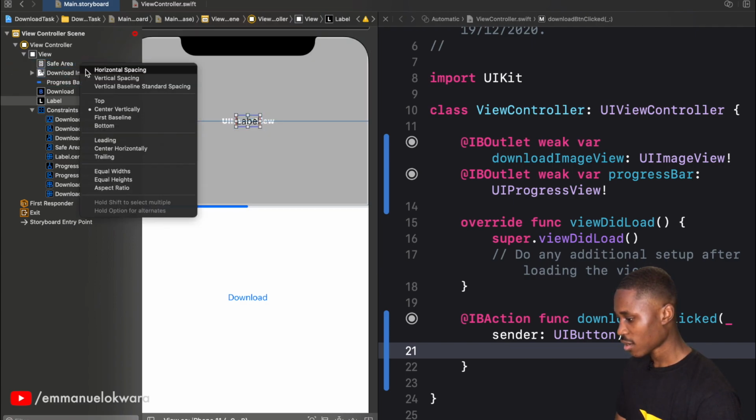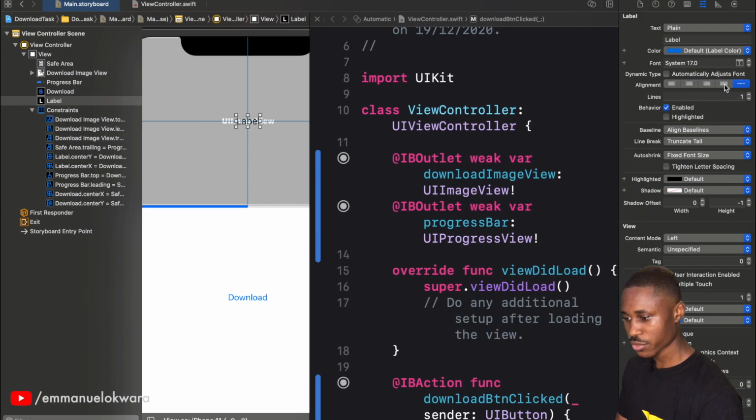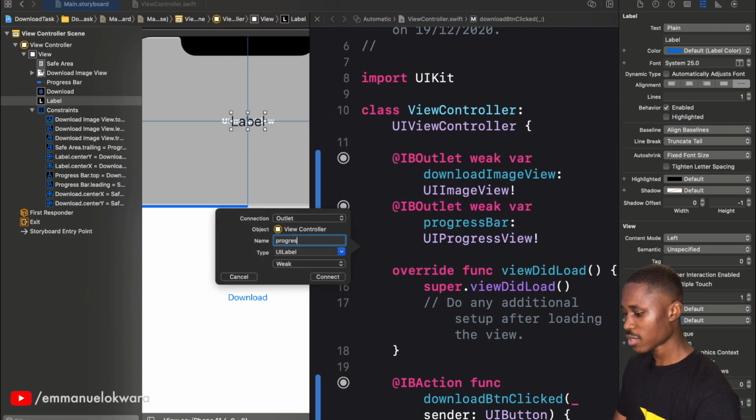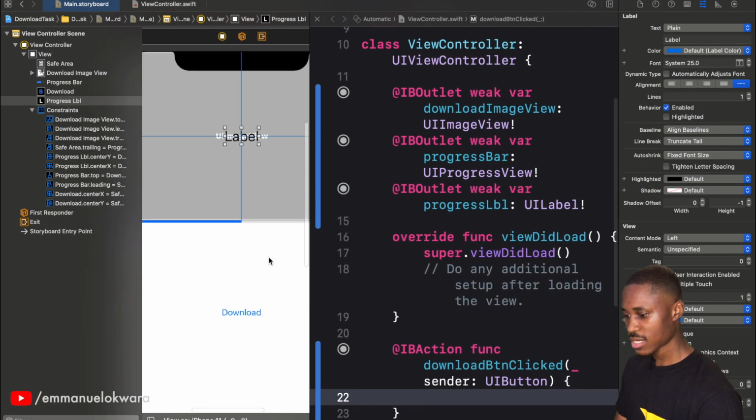All right, so yeah, we have that centered. Let's go ahead and just make this a little bit bolder. Cool. So I'm going to make an outlet for this guy as well. I'm going to call this progress label. Sweet. So we have all of these set up.